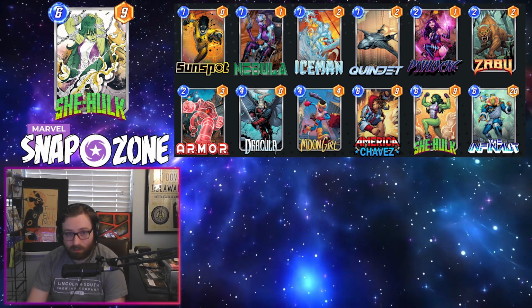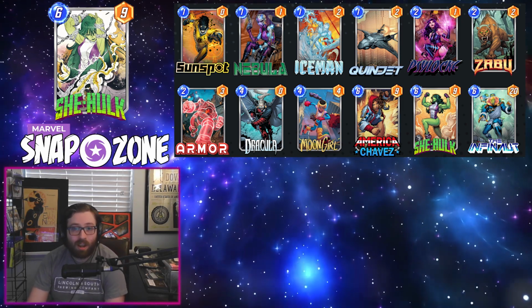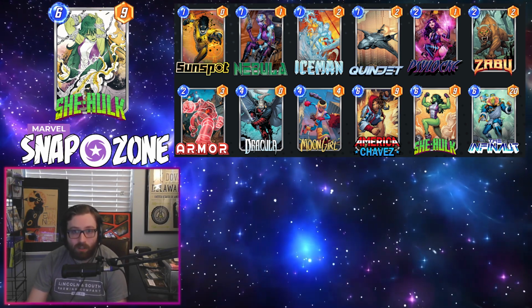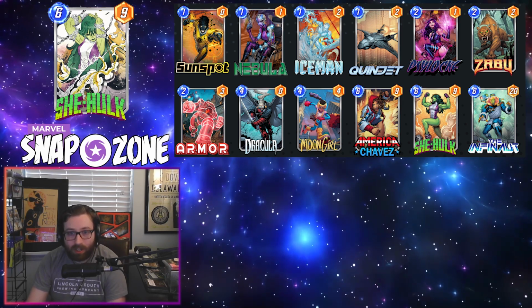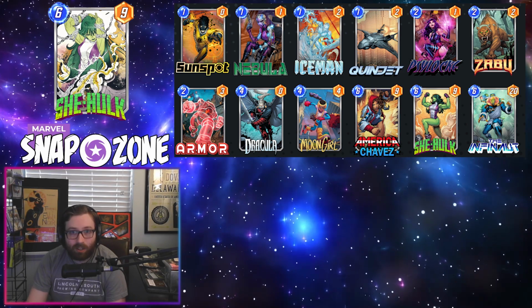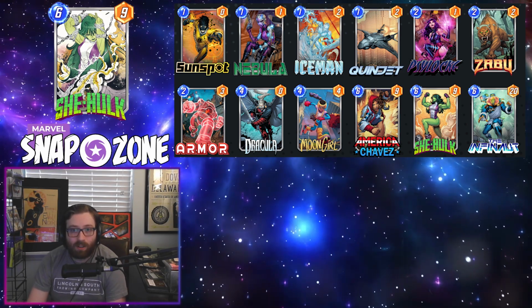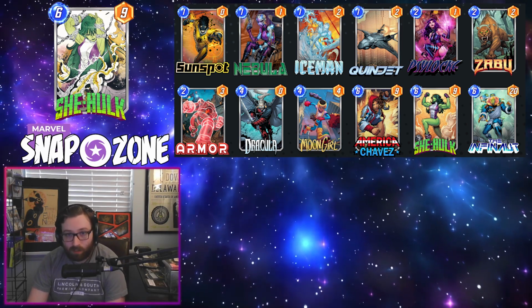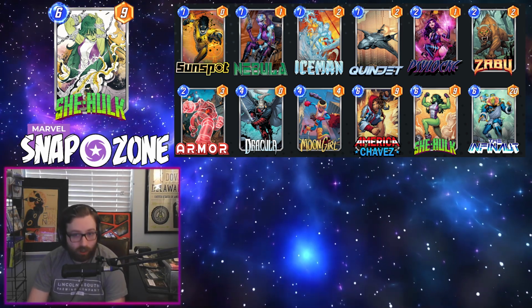Everything else is Series 3 or below, so that's nice at least. But the idea with this deck is we are trying to pass on 5 into playing She-Hulk and Infinite on the final turn, sometimes double She-Hulks. That's why we have the Psylocke here, because we can go Psylocke on turn 4, then we can pass turn 5, hopefully pump a Sunspot, and then go She-Hulk or double She-Hulk, Infinite.